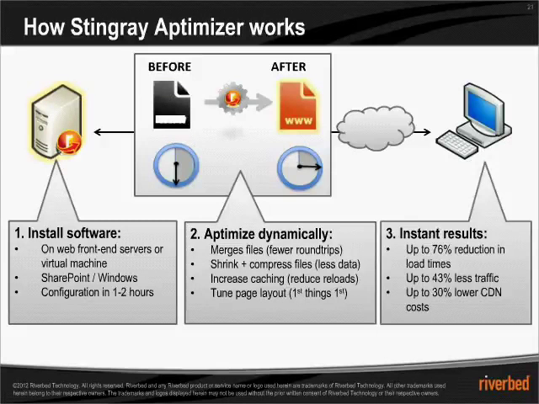Again, here we can see up to 76% reduction in load time, up to 43% less traffic. You could even lower your content delivery network costs. If you're paying a third-party provider to help you stage content around the world, maybe you have a public website that's been built on SharePoint as the content management backend. Rather than paying that CDN provider for extra data transferred, we can use it to stage it and reduce that cost as well. So a lot of benefits here, and Optimizer is definitely a nice add-on component to the environment.